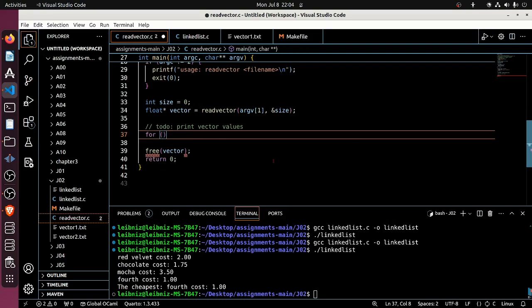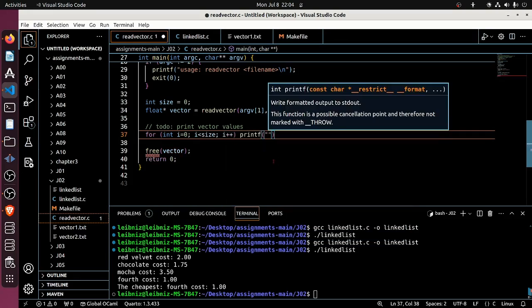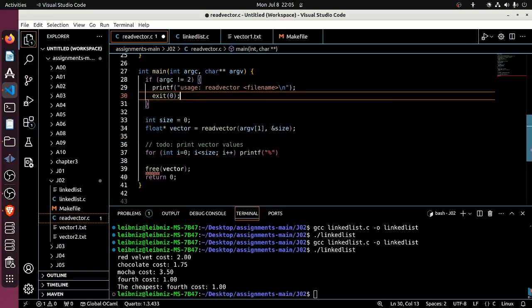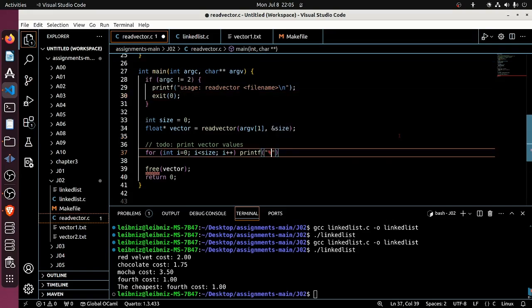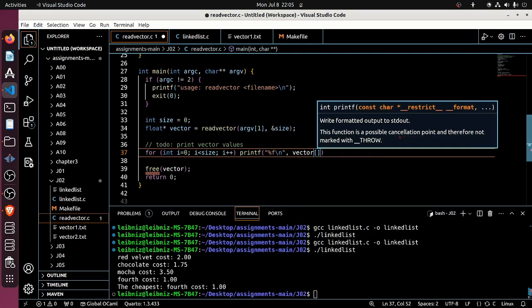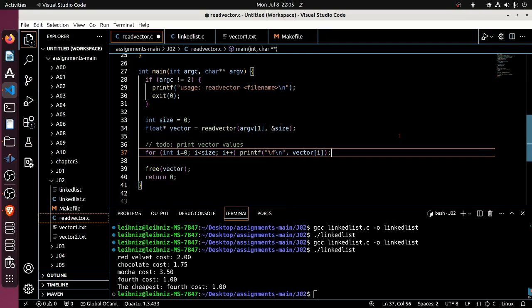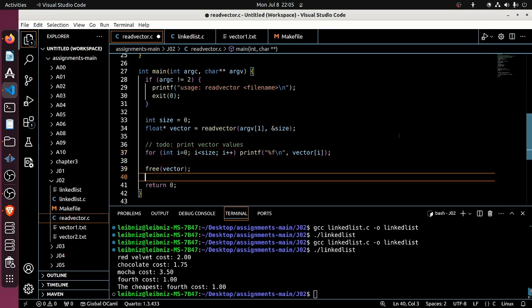So for int i equal to 0, i less than size, i plus plus, printf, and I'm going to say what, percent, then I will print percent f coming from vector at coordinate i, and I think that's everything. I'd like to null the pointer, and I guess that's the end.